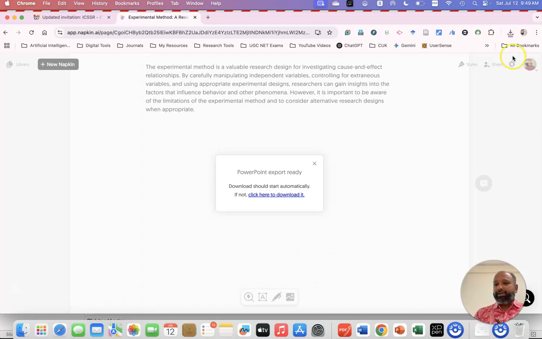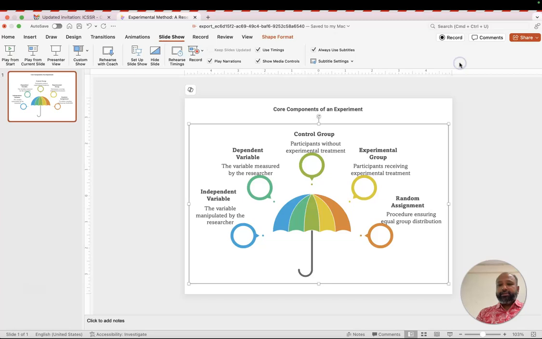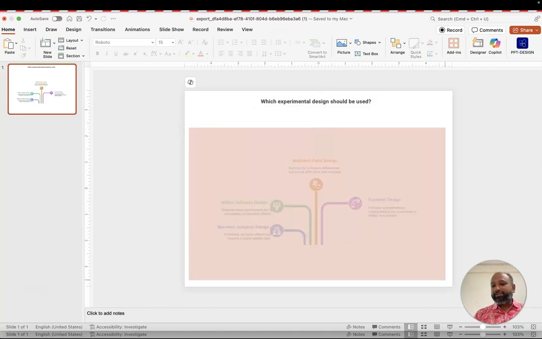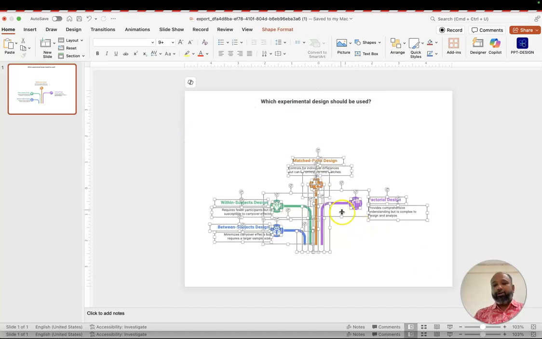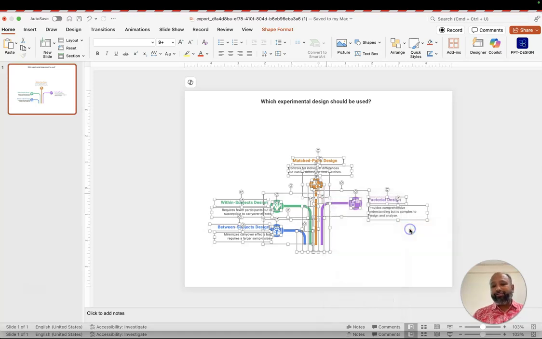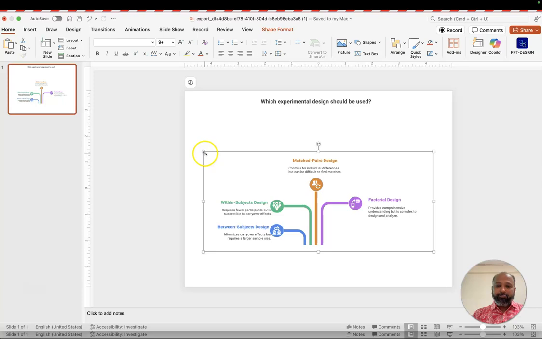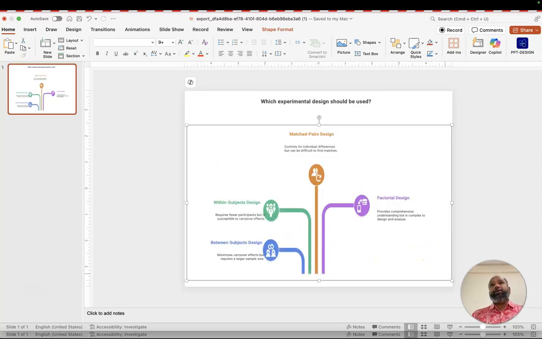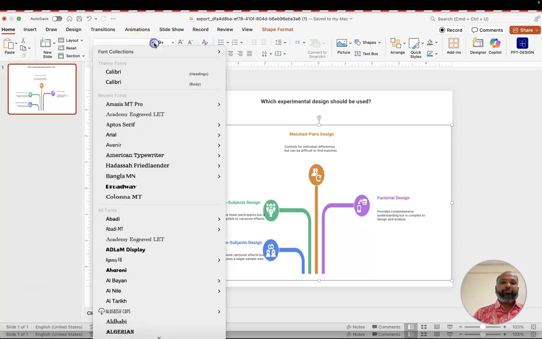So this way it's helping us, and just click. Now you can see how fast it is downloading. Then click this. Once again, how to customize. So this is the easy way to customize in the PPT. Select one, right click. There is a group option. When you click the group option, what is the advantage of grouping? We can easily extend the size equally. Then after that you can concentrate on the font size.